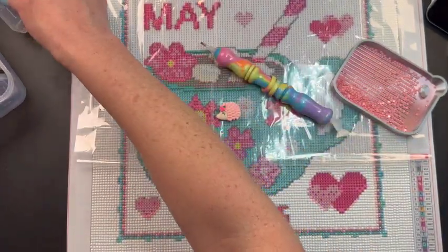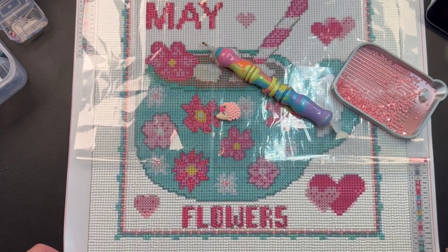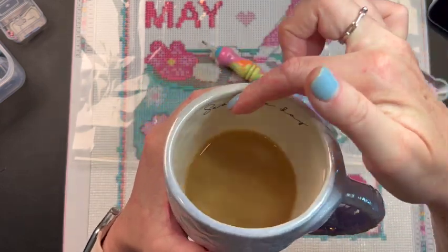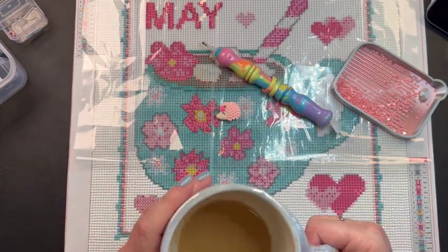It's taking me a little bit longer. I haven't been diamond painting as much as I had been. I'm going a little bit slower. What else? And of course, I've got my coffee in my little cute mermaid cup. It says "Seize the Day" inside there. It's now 4:35 for me.